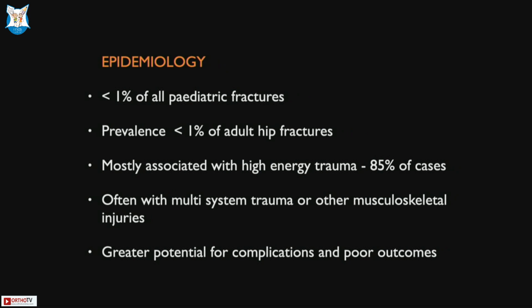They're relatively rare injuries, less than 1% of all pediatric fractures. Those of you who have an adult practice will see, if you look at fracture neck of femur as a large population, compared to adults it's a very rare fracture. Most of the time, they're associated with high energy trauma, and that's something you need to remember. 85% of them don't happen just like that, unlike in the adult case. So you may end up missing them. There is a greater potential for complications and poor outcomes with this.